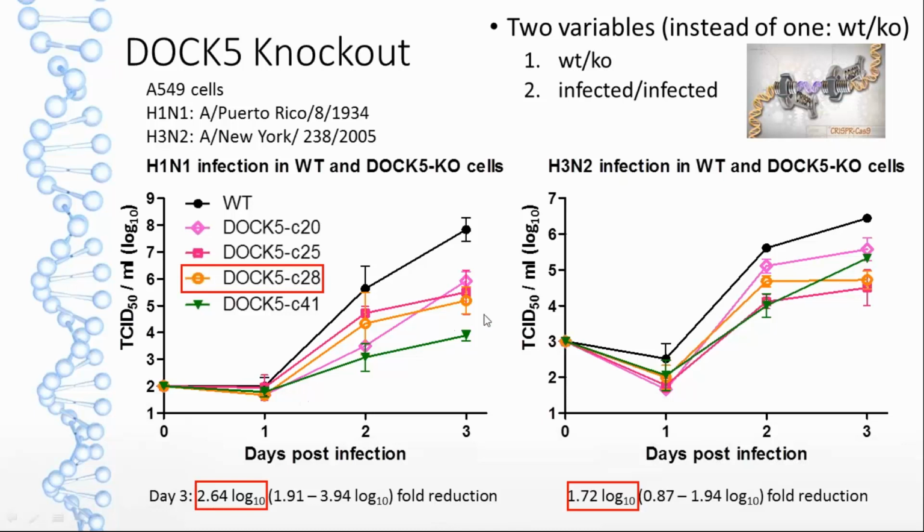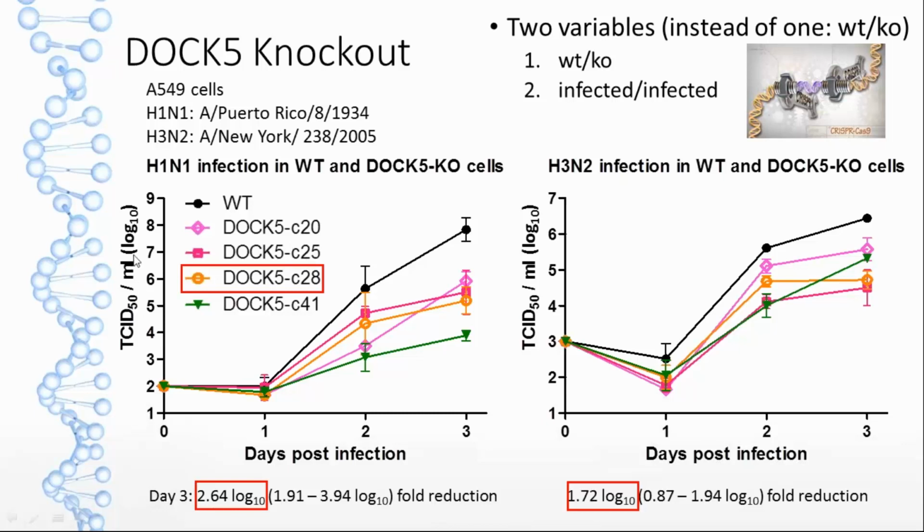And so what you see here in the curve are the viral loads measured by these TCID50 screens, and this just shows some of the physiological or cell phenotypic response of the cell, and how we read it. So we measured 3 days, so day 0, which is non-infection, and up to 3 days post-infection. We used different CRISPR clones and compared them to the wild type.